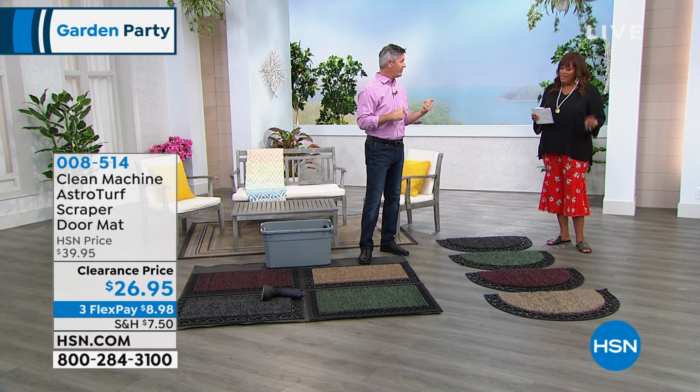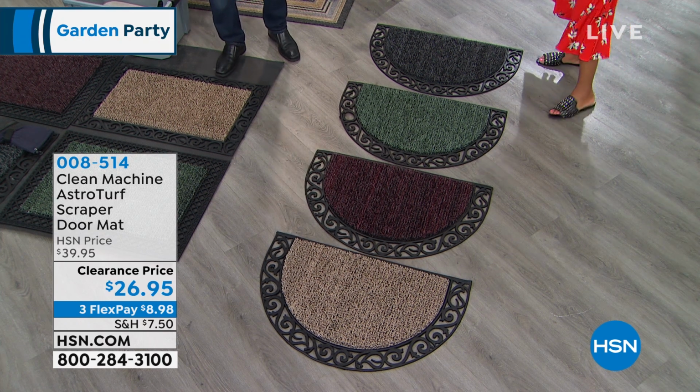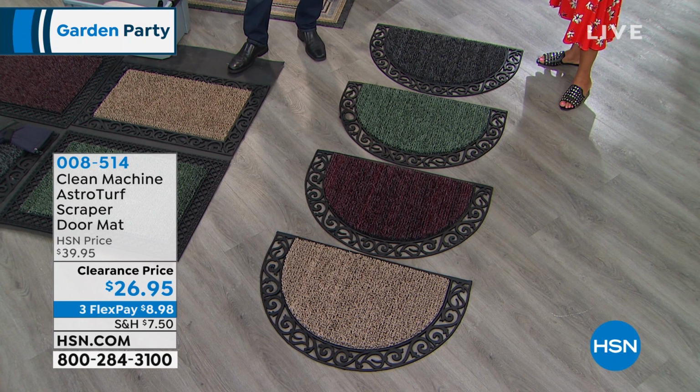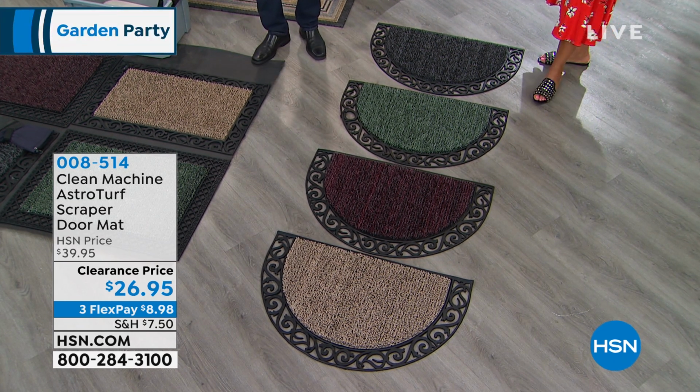Did you want to go through the colors? Let's go through the colors. Because we have 3 different styles with this one as well. Yeah, 3 different styles. So this is what you're calling your moon? The half moon, exactly. Let's talk about that. The half moon with that scroll design on the outside, and then we have all the colors.